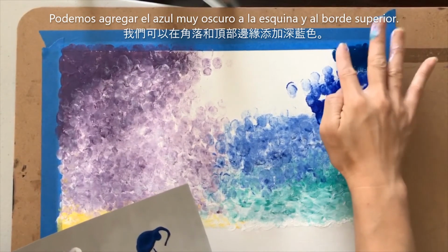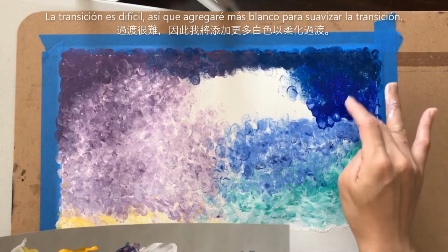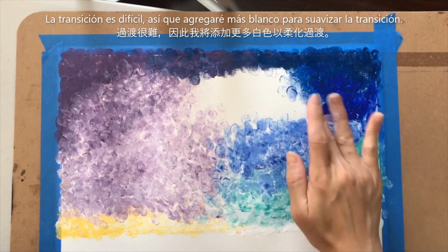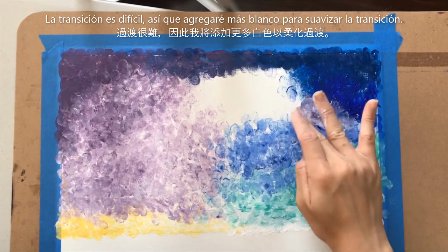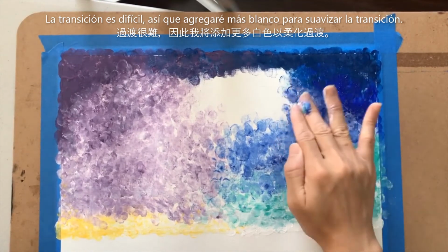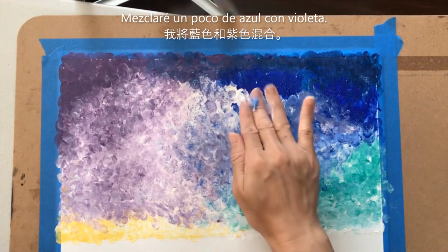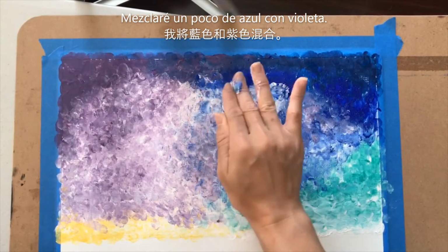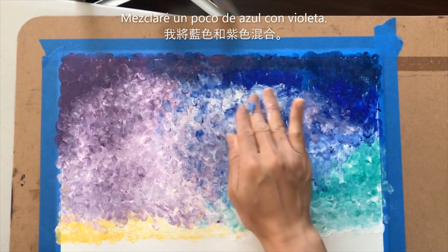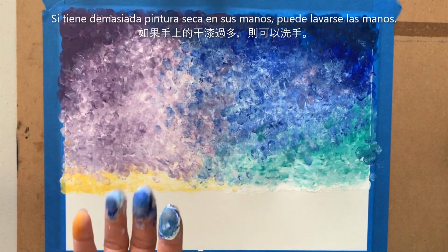Start shaping this painting. The transition from the dark to the light is kind of too apparent, so I'm going to put more white on my finger and just add that in. Kind of lighten the transition. And then add a little more white to it. You can get a little blue on this side. If the paint is a little too dry on your hands, you can always go and wash it off.